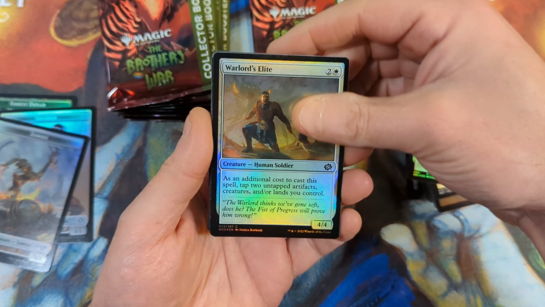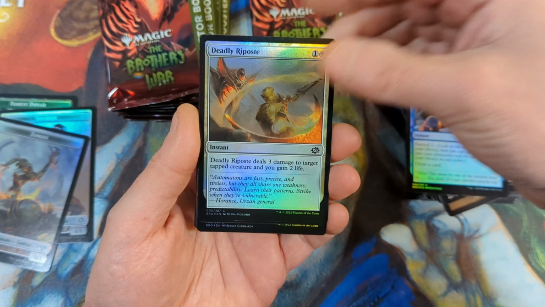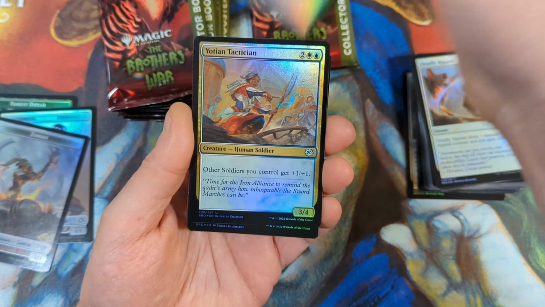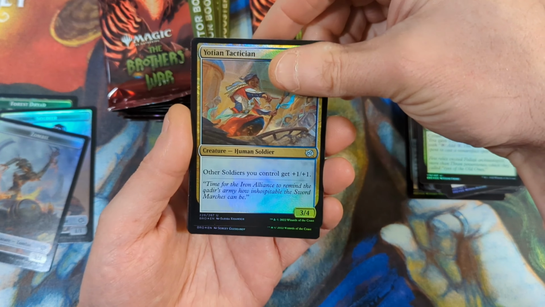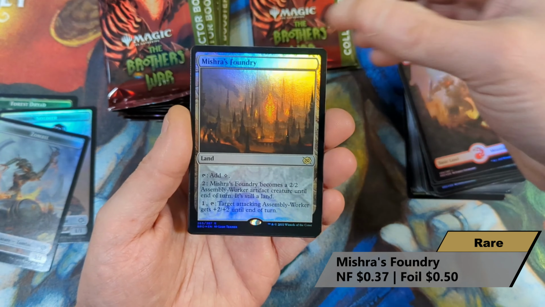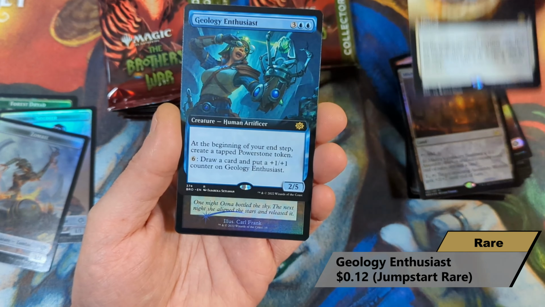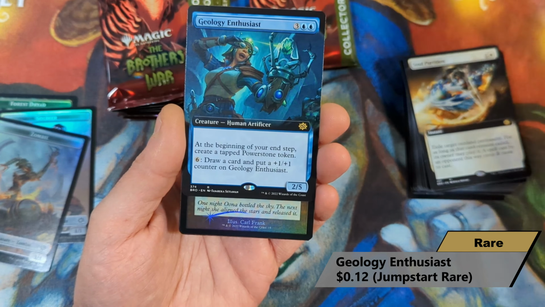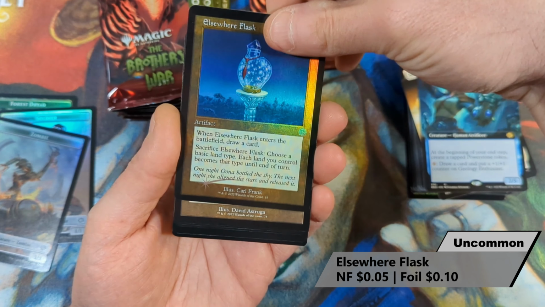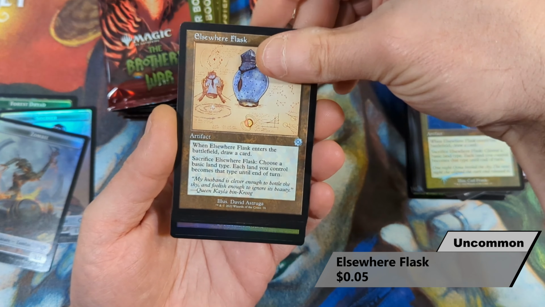So we've got a Warlord's Elite, followed by a Gaea's Gift, a Curate, Deadly Repose, with a Fall of the Thran Excavation, and a Yotian Tactician. Then we've got ourselves a Mountain, with a Mishra's Foundry, a Soul Partition, and a Geological Enthusiast coming in from the main set, with an Elsewhere Flask, another Elsewhere Flask. I may just go back to calling this the Everywhere Flask.